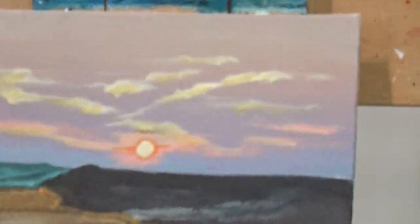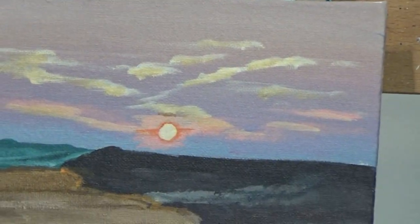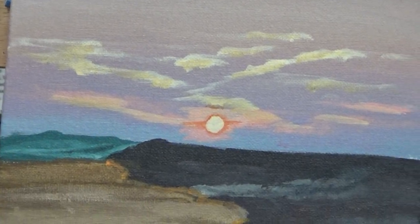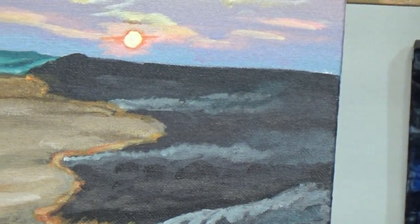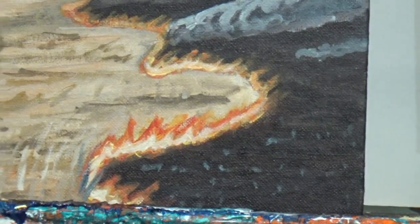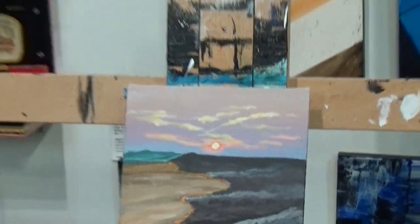All right, we're back again. So just finished, let's zoom in here and take a look. I really like the sky, the background sky from the purple to the blue. I think that's pretty spot on. Clouds are okay. Sun might be a little bright, but it's a sun, right? Maybe I shouldn't have done the orange outline. And I got the fire build up over the fields, which I really like. Some of the grass is okay. I'm not too particular about grass, but overall, I think it's a pretty good painting, and hopefully you like it.